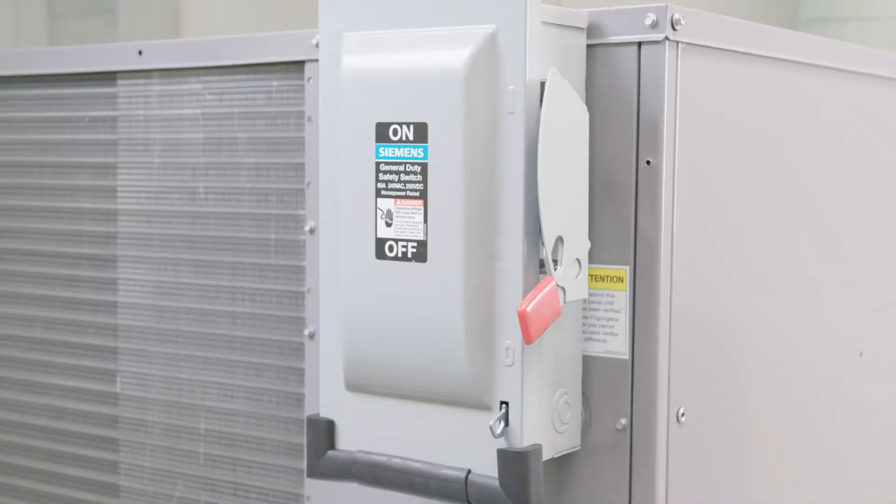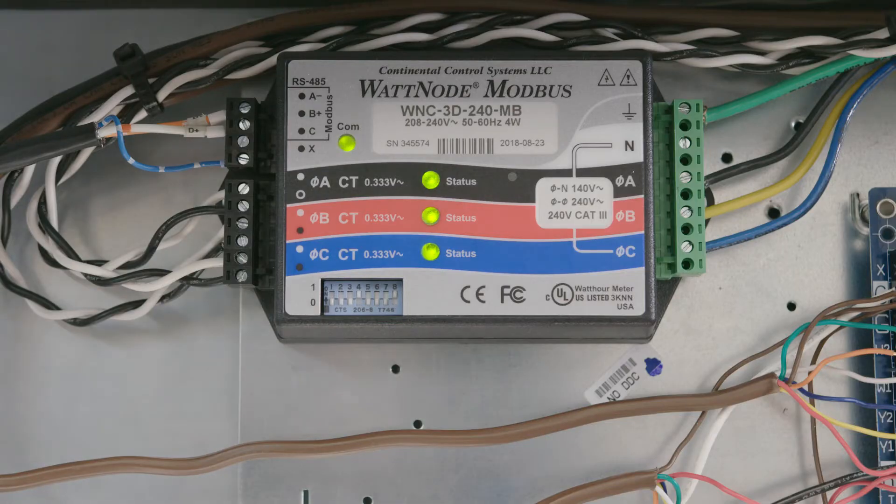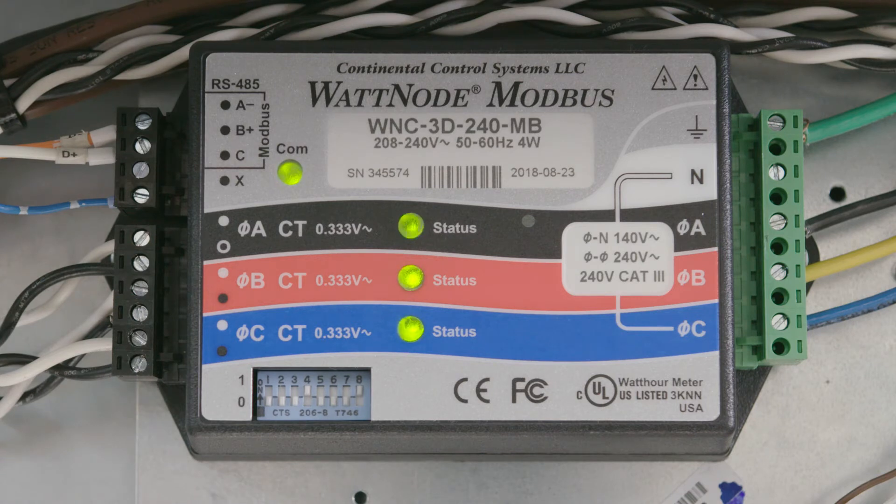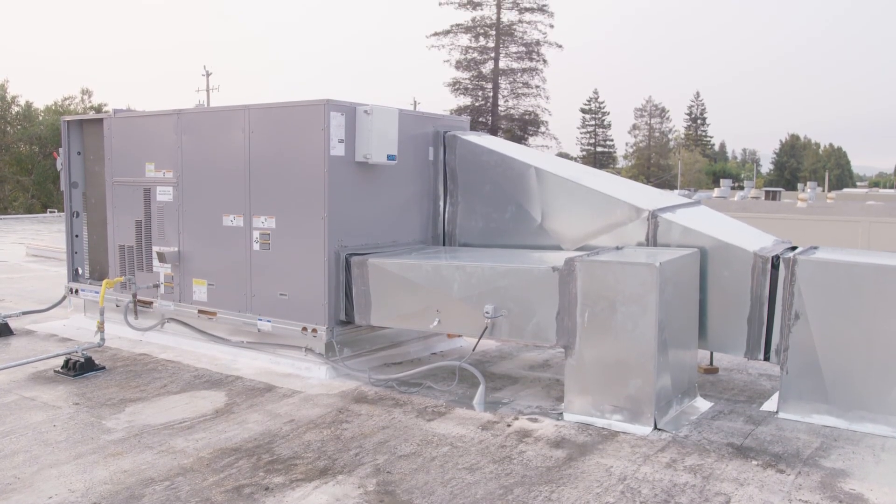Once you have completed these steps, apply power to the HVAC unit. The LED for the communication should be pulsating green, indicating it's communicating to the SMC supervisor. When the fan motor is running, the three LEDs on the meter should be pulsating green. This is a normal condition when the fan is running and the CTs are reading the power use of the motor. Once the power meter is hooked up and reading correctly and you've got power to the SMC supervisor, contact the SMC solutions team to confirm that the information from the meter is being fed to the cloud and that you're receiving the data on the induction motor.